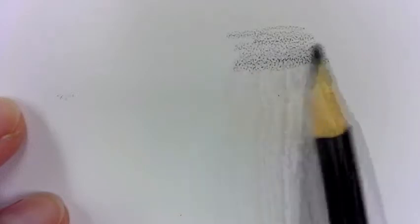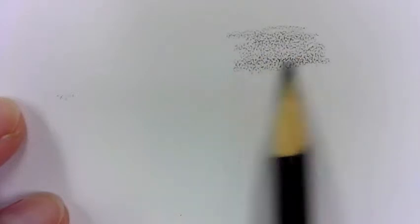I've cut down one of my large sheets of Coquille paper into some little squares so I can experiment with it first. So for example, just to get an idea of the gradation, I'm using sort of the side of the pencil, and you can see the texture that rises. So that's sort of a lightweight pressure. This is more of a medium weight pressure.